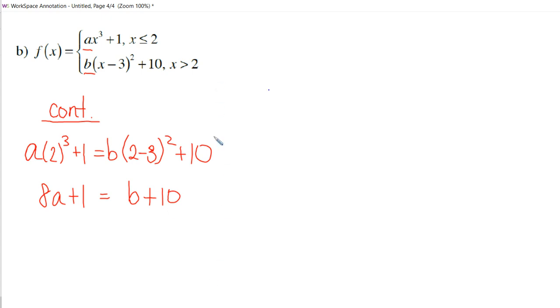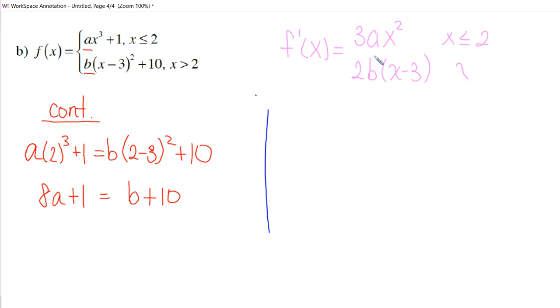And then we're going to go into the differentiability part, but we need to have the derivative function for that. Our functions are going to be 3ax squared, because a is a constant multiplier. Limitations are the same. This will be 2bx minus 3, and the limitation is the same. I know I did a wrapper out of 2b. That gives you 1 times 2b. If you want to put that, you could have done that as well.